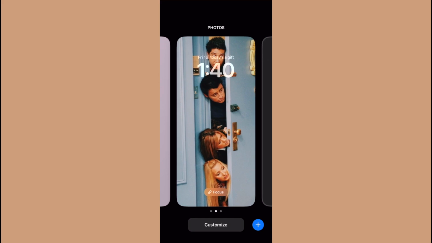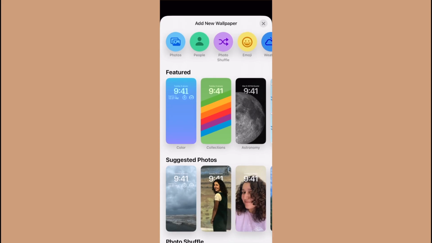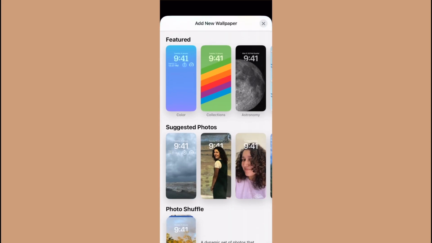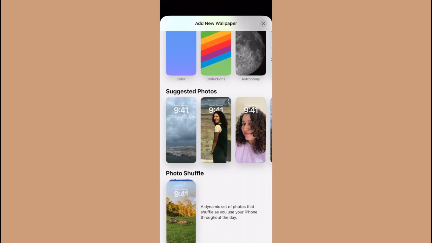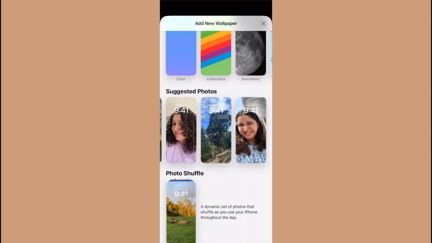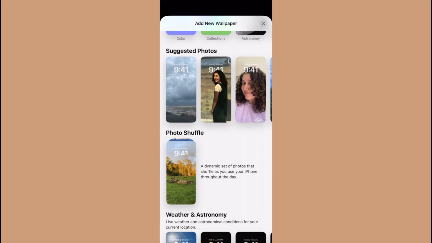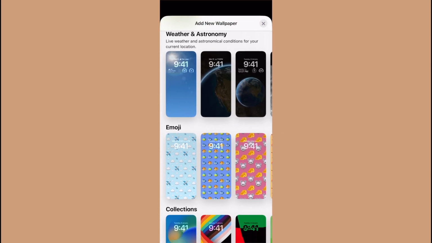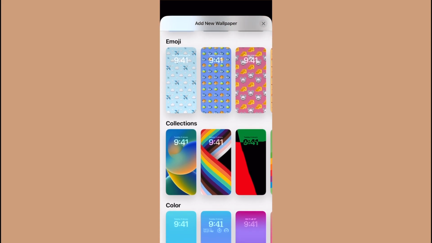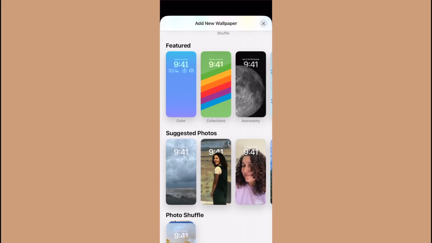So here, let us just add a new one, and here you can see that they actually give you several other options. I love this one on the suggested photos that actually highlights the figure of the picture over the hour. I don't know, for some reason these people think that it's a good idea to put my face as a lock screen, which I don't think is good, but I like the feature where you can actually put the picture or the figure over the actual numbers or widgets that you can put there. So that's a very cool feature in there. You have a lot of other options that are already pre-designed for you, but I'm going to customize mine so that it looks a little bit like autumn or fall.